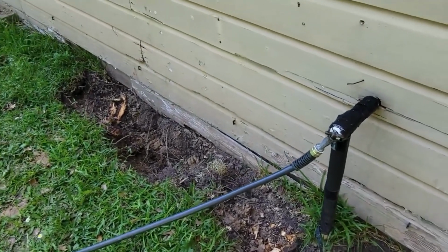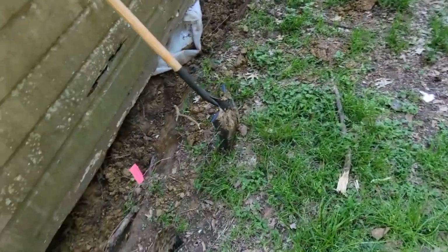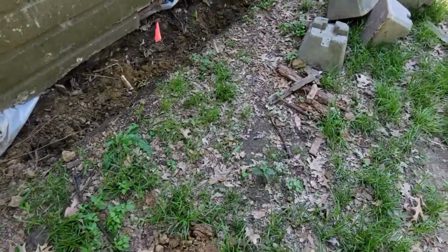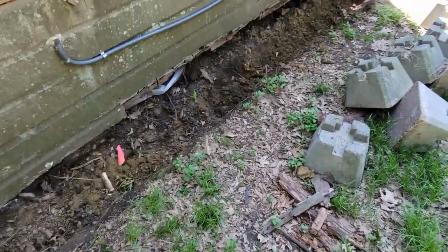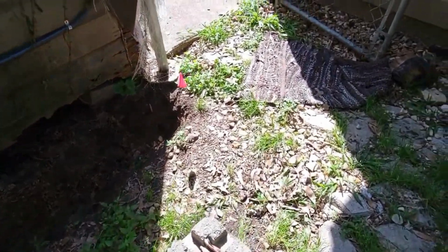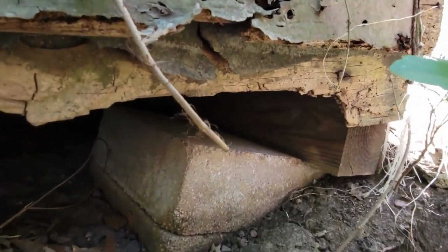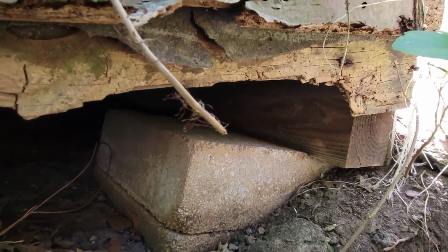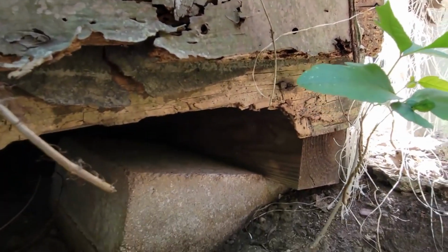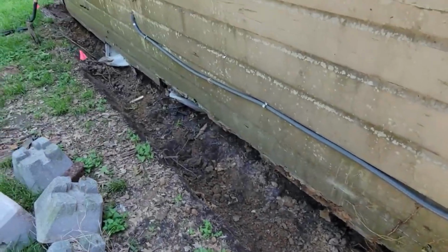I have made some progress on the French drain that we're digging, but let me tell you, that's some hard work. I can finally see the end in sight. But I'm really only halfway done digging, and the support beam there for the house. Can you see it? It's not even sitting on the bricks really. The bricks have kind of collapsed, so we're gonna have to jack up this corner of the house and get some bricks back underneath it. But it's a start, but it takes away from my gardening.